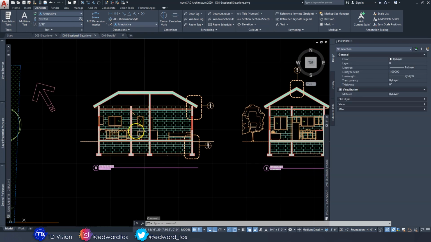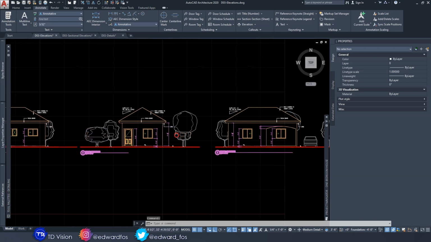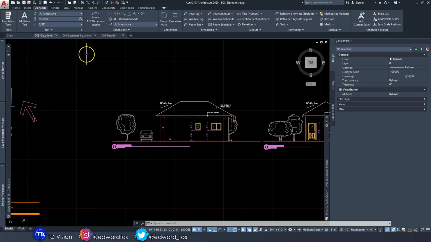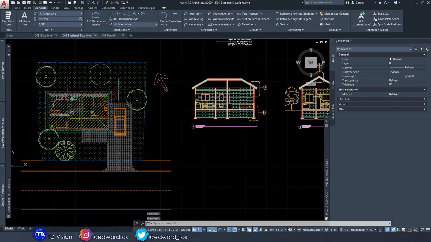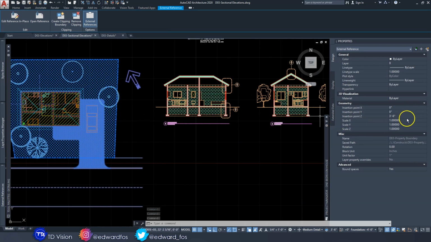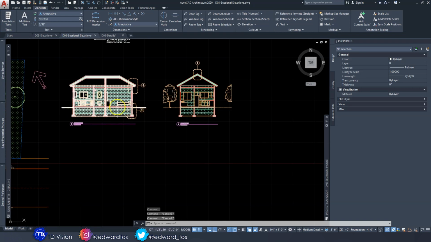Now, before I get to this, if you missed the elevation views in the previous episode, go and watch that video, because some of the things I'm going to be doing in today's video, you're going to have to watch that video to understand how to do if you don't already know how. So for instance, we brought in the site plan again into this drawing and we dropped it to 3'6" so that it looks proper on here.